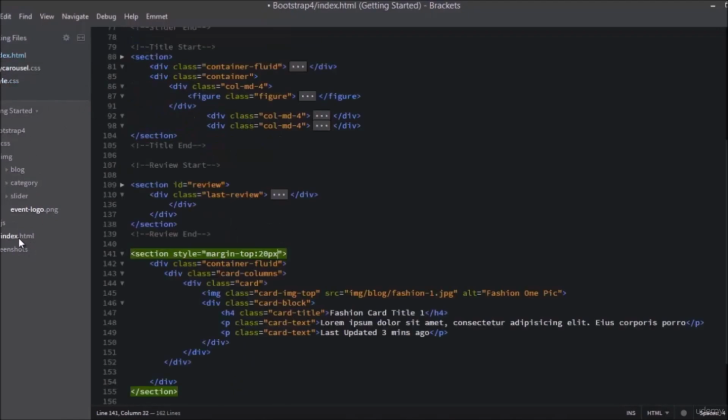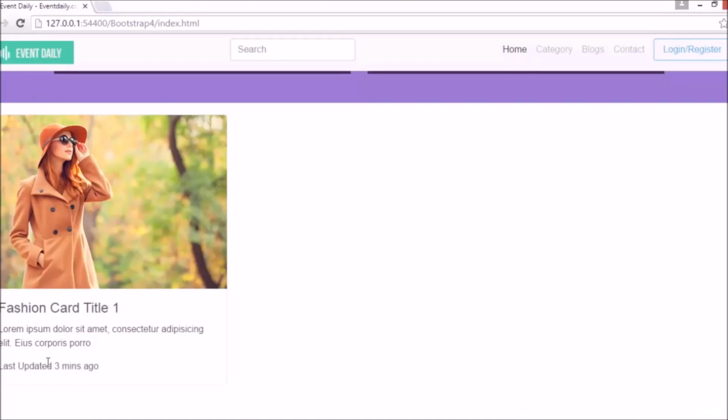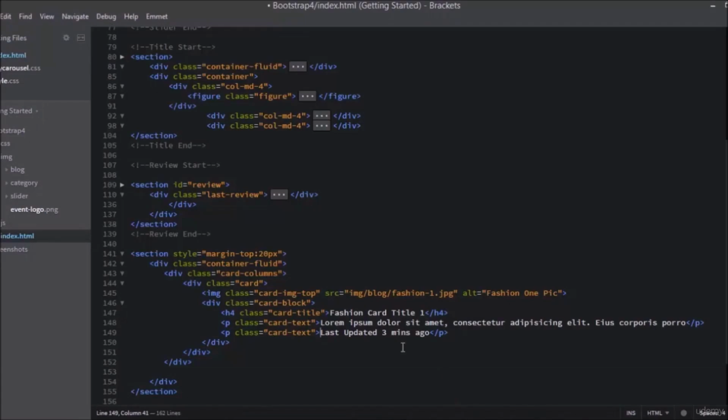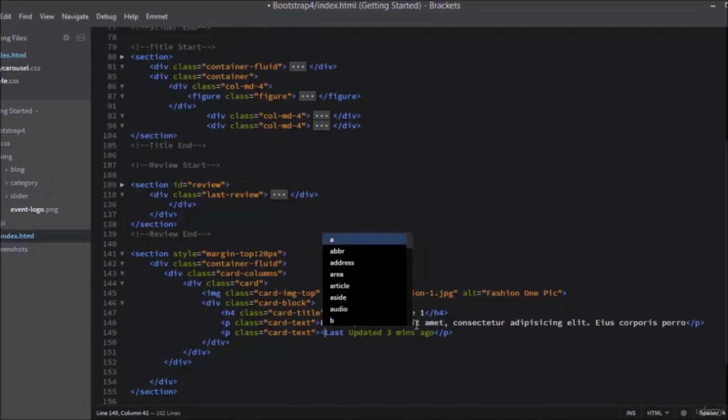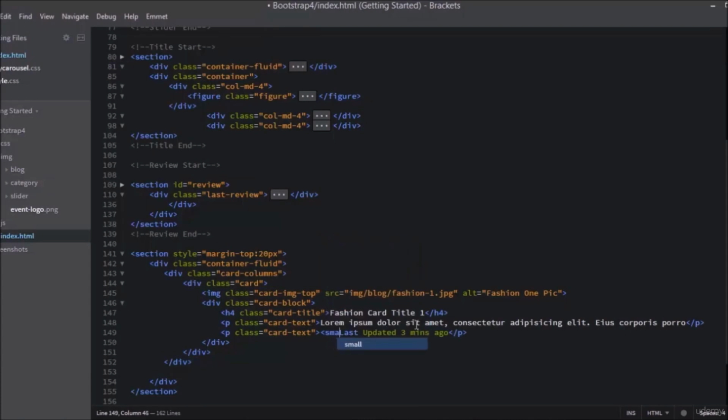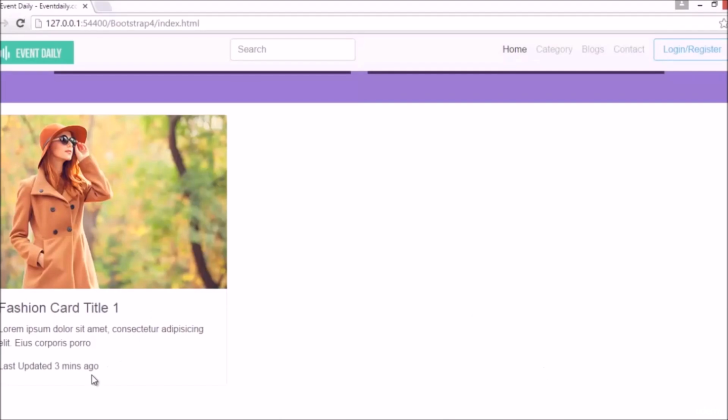Also, let's change the second paragraph's font size for the updated text. These two paragraphs should be different from each other. Just add a small tag to the paragraph. Okay, as you see, refresh the page.